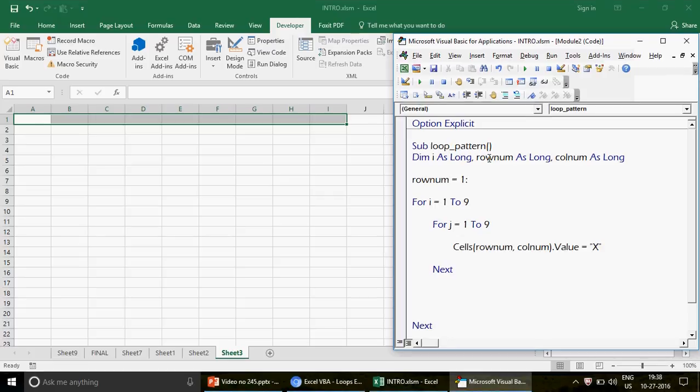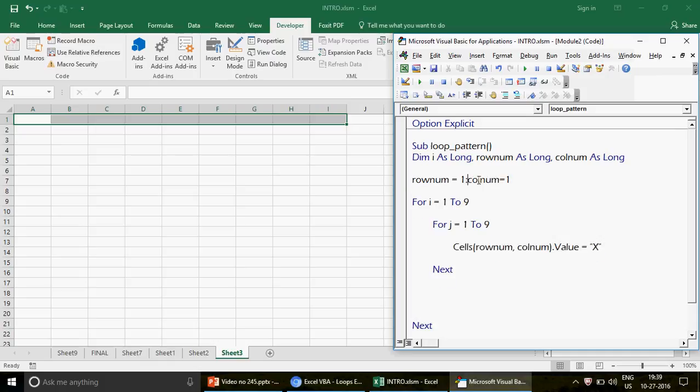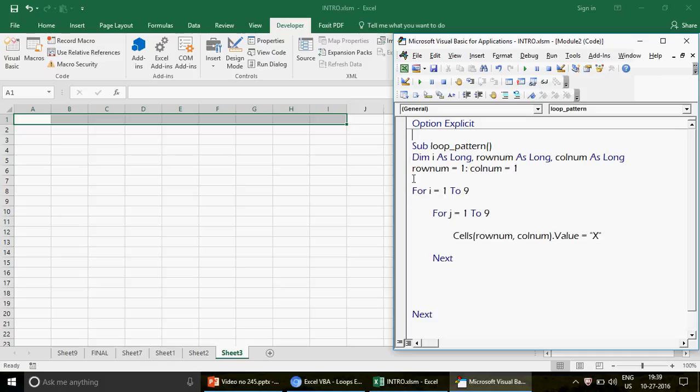This is how you can declare all the variables in one go using the colon sign. Otherwise, if you don't want to do that, you can press enter like this, that is also perfect, but let's save the extra line. So now, row number 1 and column number 1, it is going to publish this x, and the next time when it moves, I would like to increment the column number by 1, because I want to go to B1 as well, and then C1 and so on. Let's go ahead and run this.